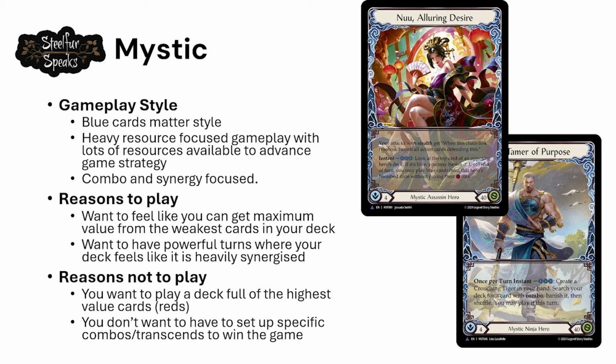If you don't want to have to set up specific combos and transcends to win the game, it is just a fact that a lot of the Mystic heroes, to actually close and finish the game, have to set up specific combos, whether it's Miragi or the late game sort of Zen combos, or Nu just setting up a lot of cards in your banish zone and then layering them perfectly. There is a lot of thought that goes into getting the maximum value out of a Mystic hero. Not everyone wants to have to set up those things and those transcends.